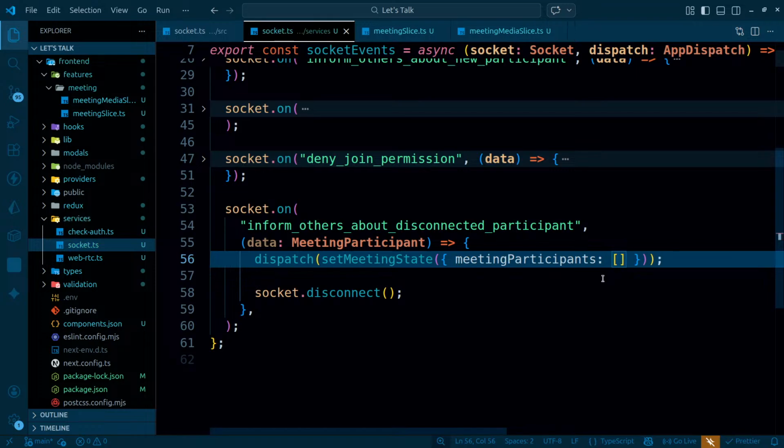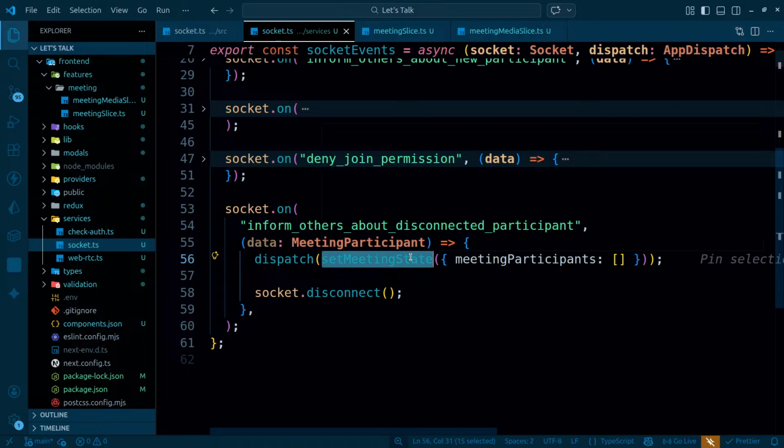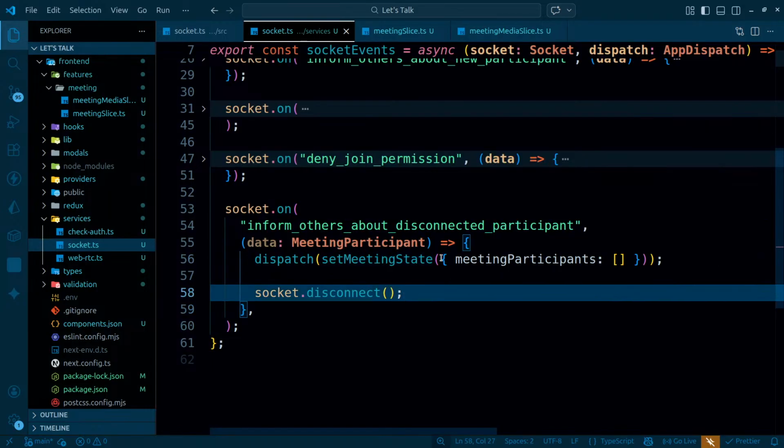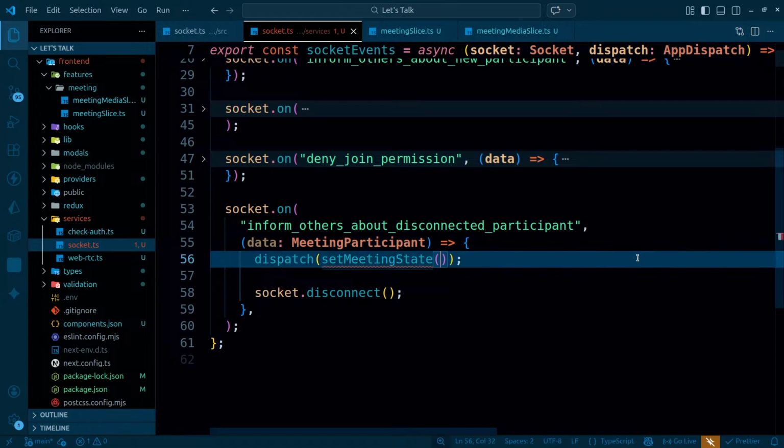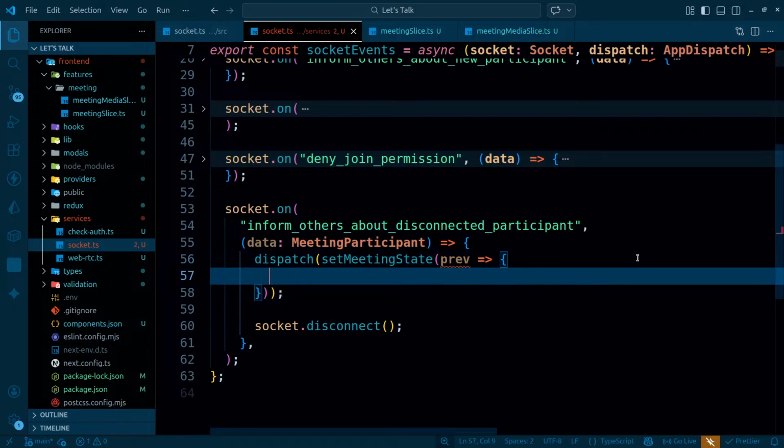So in that case, there's one more way if I'm not wrong. So set meeting participant, and this way I will be getting all the meeting participants. And once I'm getting all the meeting participants, what can I actually do? I will get the previous values. I'm not sure whether this is right or not, but let me see.